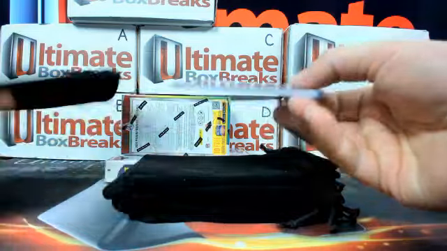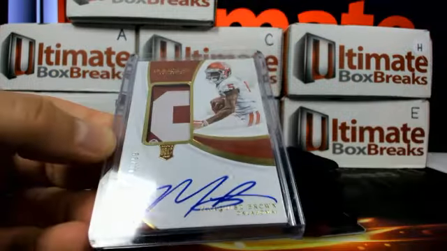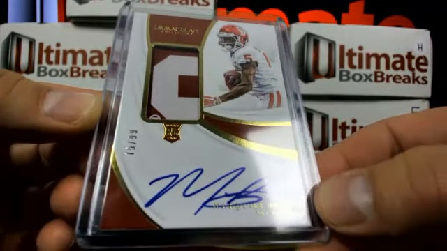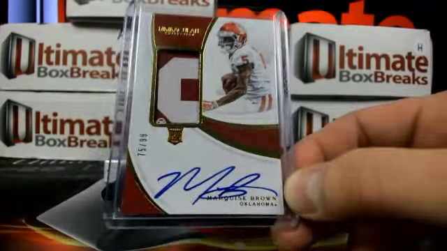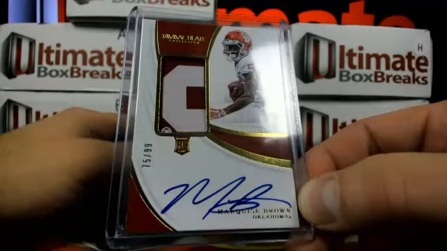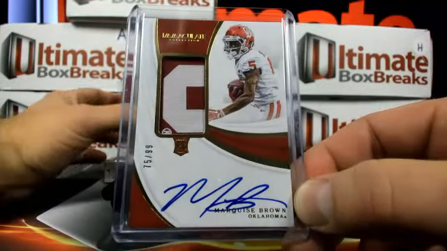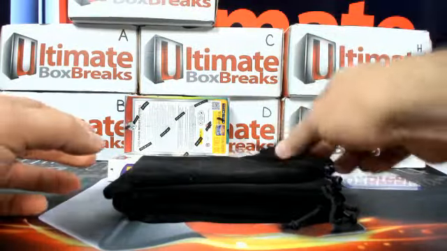All right. Box topper. That is going to go over to Baltimore. So JMAG 15, you got Marquise Brown, 75 out of 99. So going over to Baltimore. So JMAG 15. There you go, dude. And we'll do one more over here.